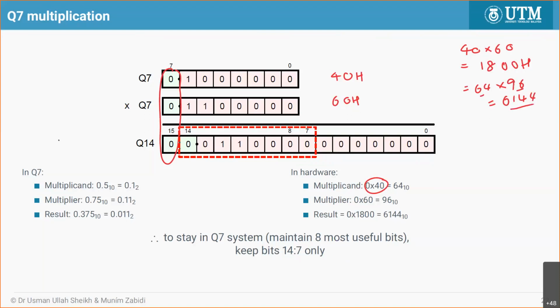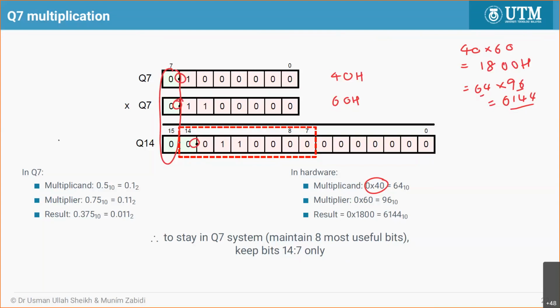But if you're talking fractions, this number you cannot take as it is. You have to know which part you're going to keep. So if you're talking Q7 and you multiply these numbers, in Q7 the binary point is here, and when you multiply, the binary point actually shifts. So when you keep the result, you're not going to keep the bottom part, but you keep the top part minus 1. The one that is dashed in red is the number that you keep.